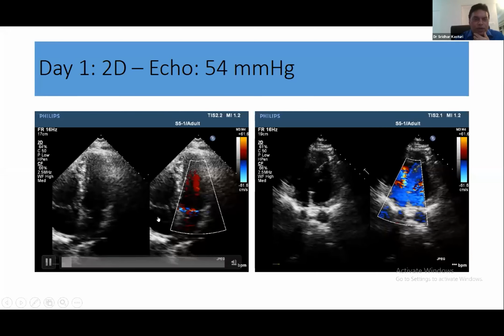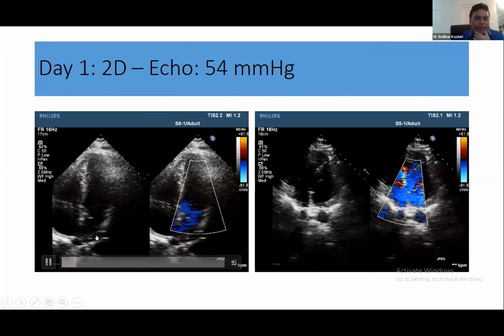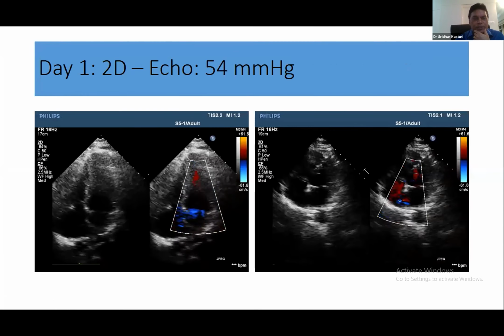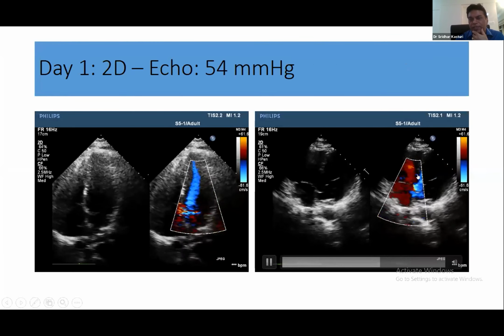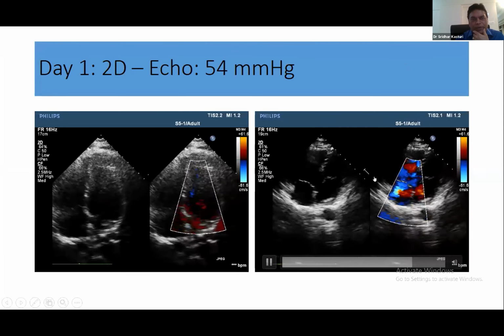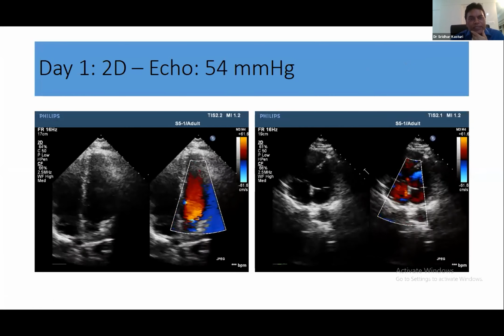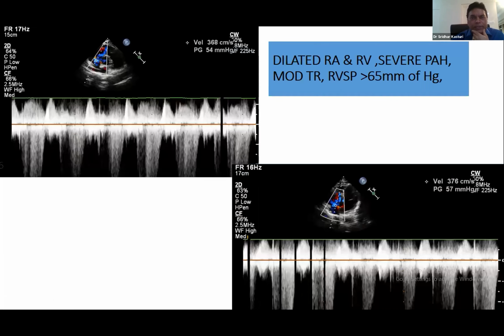So this is the echocardiogram. You can see very clearly. One minute, I'll show the echo. This is the final. You see there is right-sided TR. The PA pressure was almost 54, with dilated RA and RV, and elevated PA pressure. You can see the RV systolic pressure. With 54, you have to add a minimum of 10, but in this case it is better to add even 20, because IVC plethora is there. So 65 RV systolic pressure means a significant PAH.